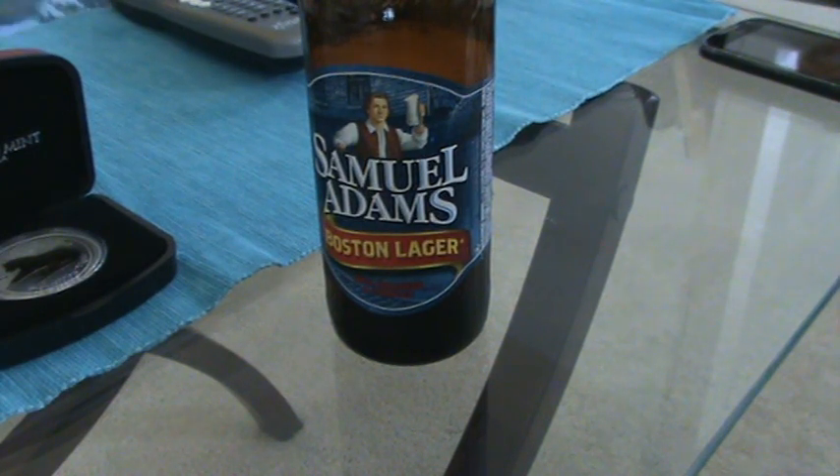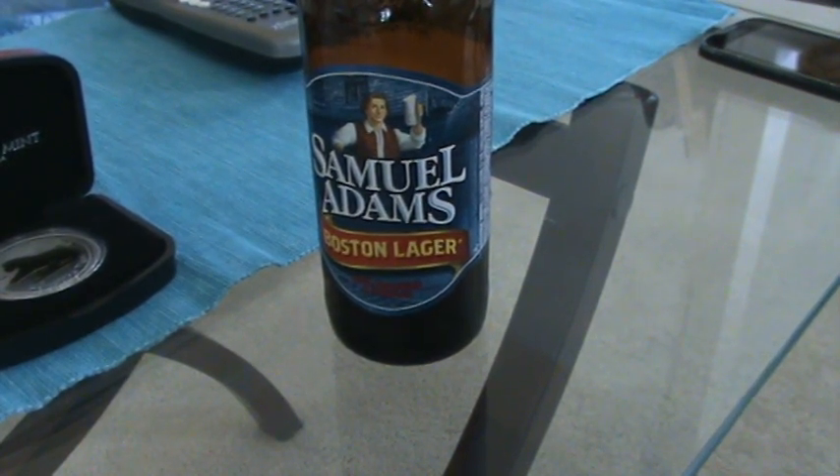Hey, good afternoon guys, this is Mr. Burns checking in with a couple of my weekly pickups. I scored a couple nice finds this week — pretty much all of it was like 50% off or free, because I did a lot of hustling on eBay this week. In the summer I really make good money, but in the winter things get a little tighter in the shore community, and that's when I'm hustling to make ends meet and still put some silver in my budget.